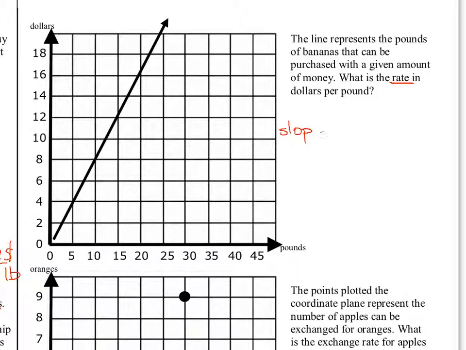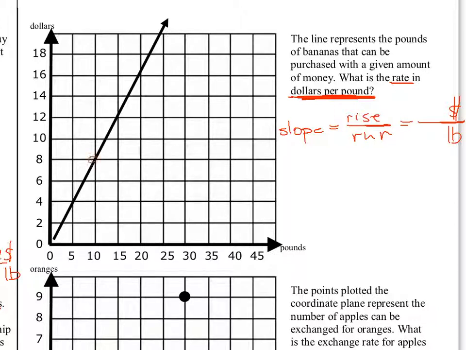One thing I always need to check first is the units of my rise and my run. What are the units of my rise? Jacqueline? Dollars. And what are the units of my run? Naomi? Pounds. So I'm looking here, I want dollars per pound. That's good. Sometimes it may ask us for the rate to be written the other way from how our slope is going to give it to us. So this one's okay though.